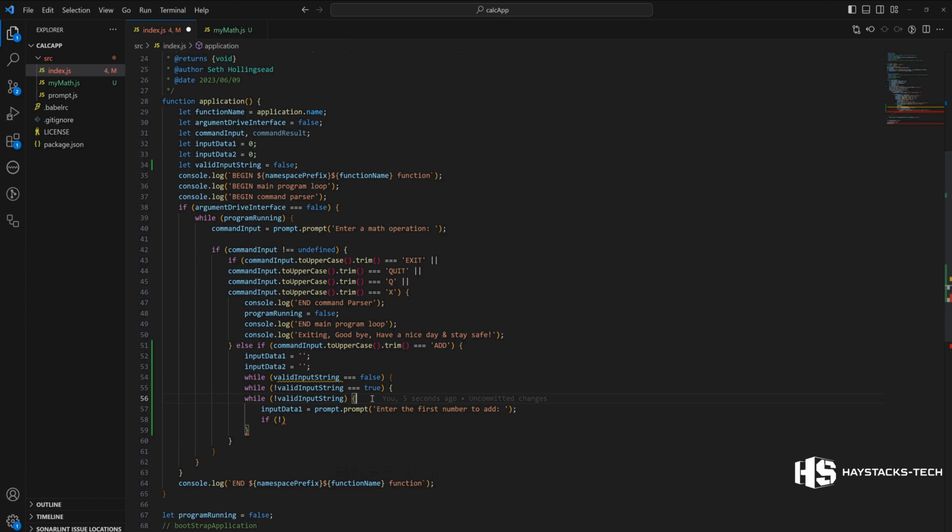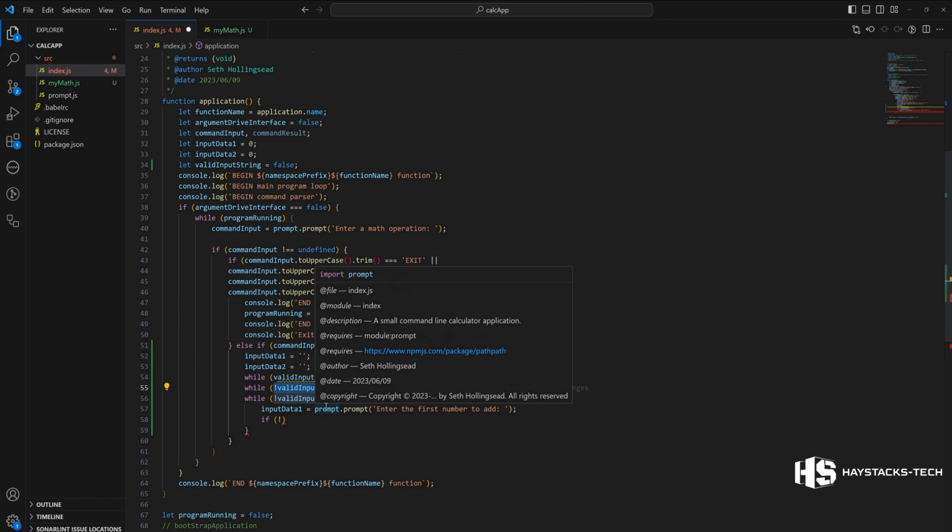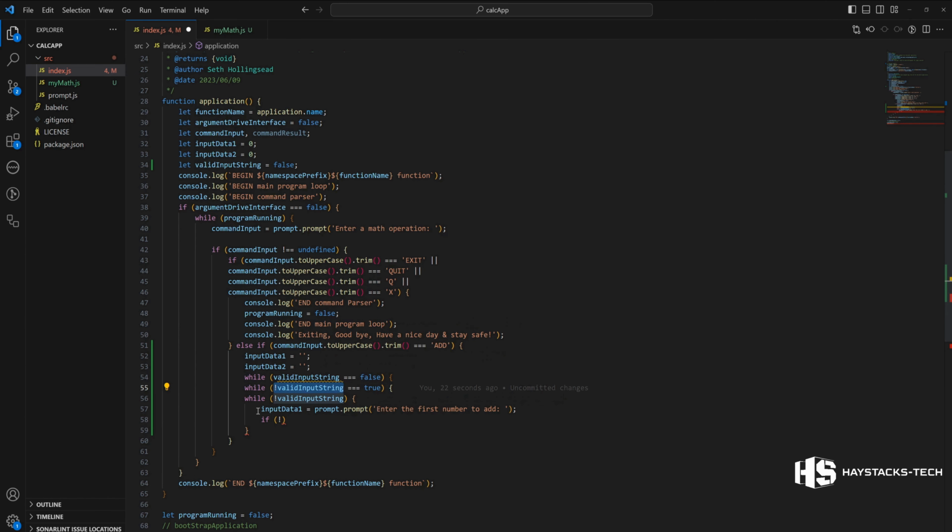Just for clarity, I could say this, or I could also just say this. Now, which one of those is shortest and easiest to understand? It's that one. This part over here is implied, right? Because if this evaluates as true, then I want it to exit the if condition. Okay, got it. All right, cool.